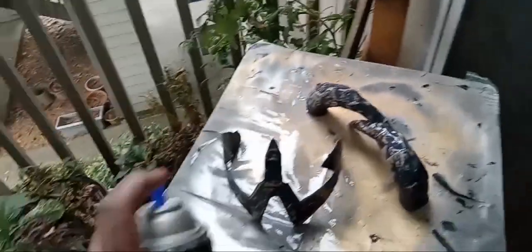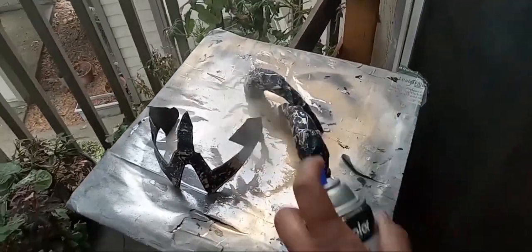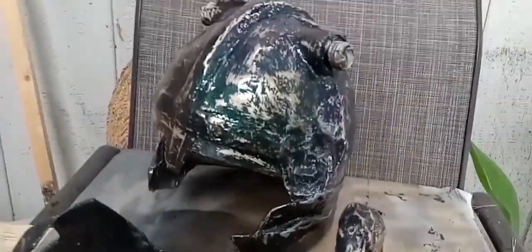Hey, thumbs up to AutoZone. They were the only guys who had this particular brand. I added two coats of clear to the helmet and the additional pieces. As the helmet sits and dries on my patio chair, take a look at how the colors transition from green to purple with the use of different light and also change of direction.